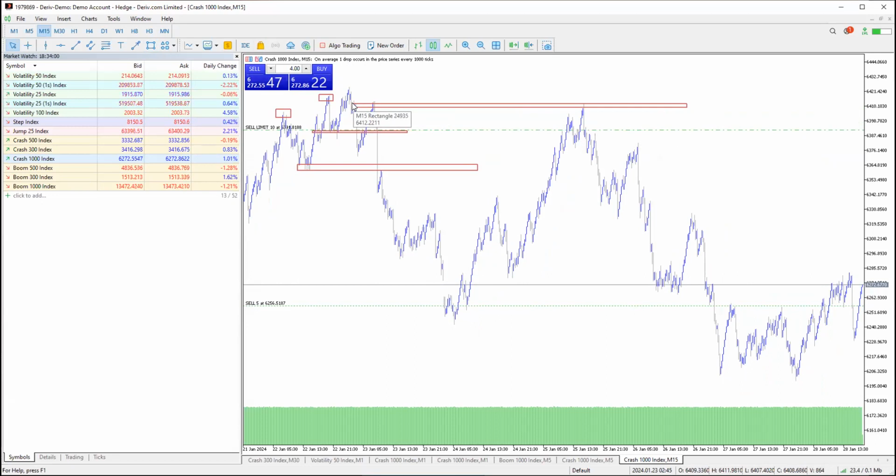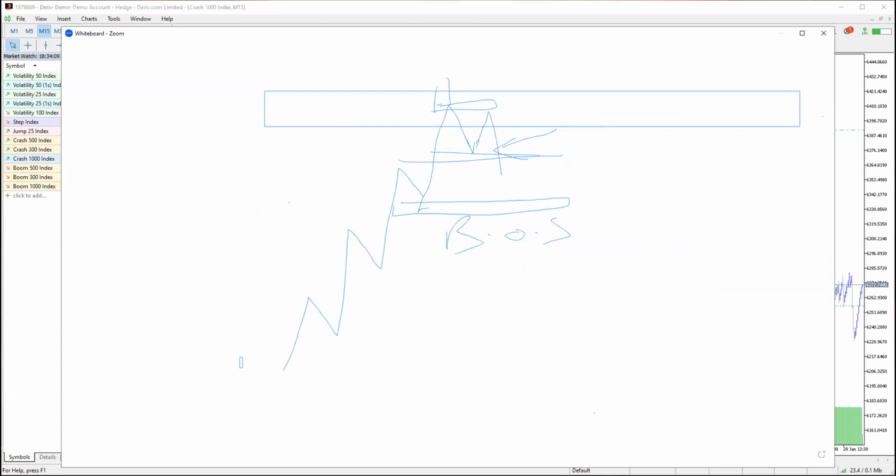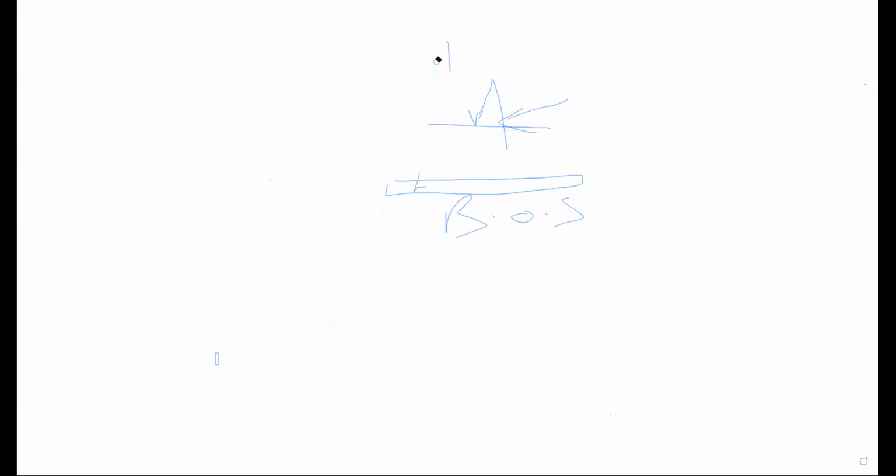Some people now might ask, what is an order block? Okay, allow me to just pass through an order block quickly. An order block is a candlestick. But how do we define it? We don't define it as just a candlestick. It's the last sell candlestick before you buy, or the last buy candlestick before you sell. Meaning, if I was buying, let me start with the buy.